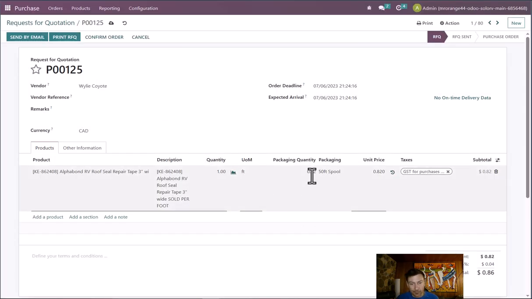We cannot order 0.02 of a 50-foot spool. So we've got 2 choices. You can change the quantity now to 50 feet, or you can change this to 1. Either way, it's going to work out to be the same. So if I change this to 1 50-foot spool, hit tab here, and now you see the quantity automatically changes to 50. The price drops in, and now when you order that 50-foot spool, your cost is going to be accurate. It solves it without the extra decimal points, so you only need to use one or the other.